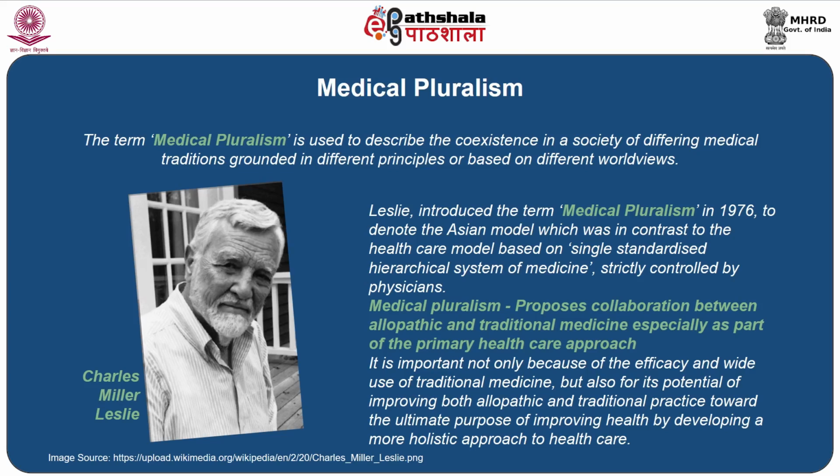which was in contrast to the modern healthcare model based on a single, standardized, hierarchical system of medicine, which is strictly controlled by physicians. Medical pluralism proposes collaboration between allopathic and traditional medicines, especially as a part of the primary healthcare approach. It is important not only because of the efficacy and wide use of traditional medicine, but also because of its potential of improving both allopathic and traditional practices towards the ultimate purpose of improving health by developing a more holistic approach to healthcare.